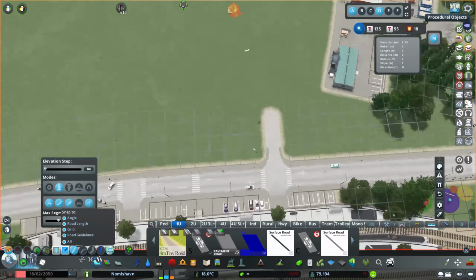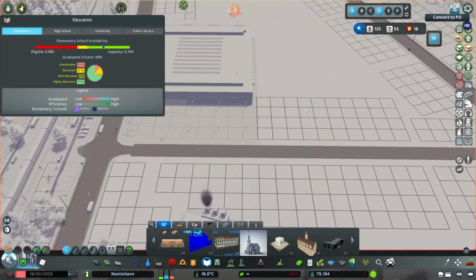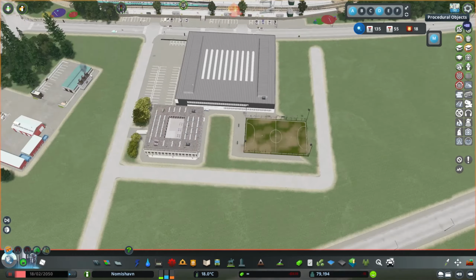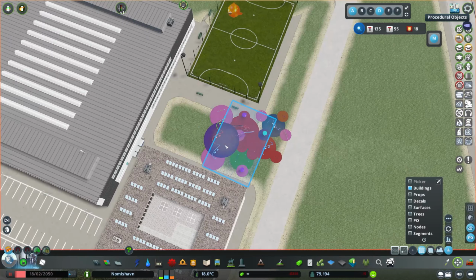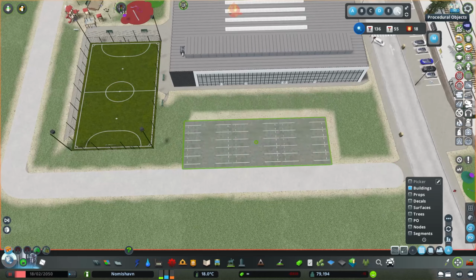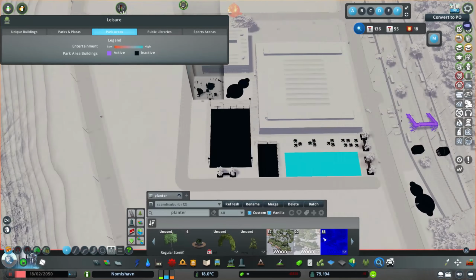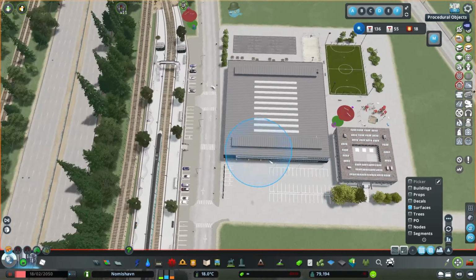Right across the street from the train stop, I want to make a little center of this neighborhood, with all the most important buildings. First off, we need more schools, and it made sense to me to get a high school and elementary school side by side here. It will keep schools close for all the families moving in here, as well as increasing the capacity for the whole Kronsdalen district. I found some schools in the workshop which I believe to be from around the 1970s roughly, which is the aesthetic I thought fitting for the area. Nothing too classical, but also not super modern.